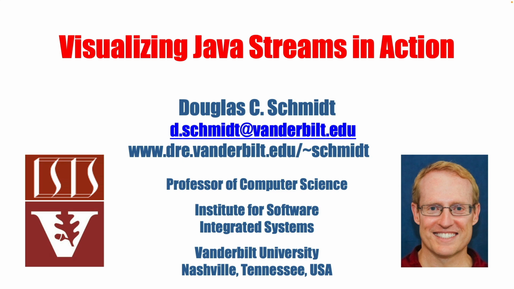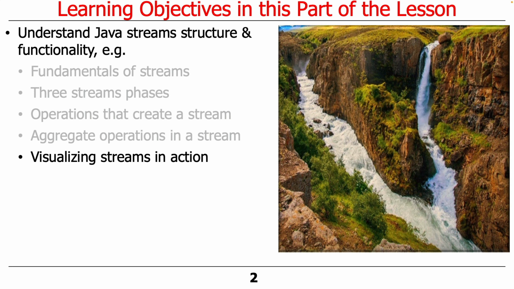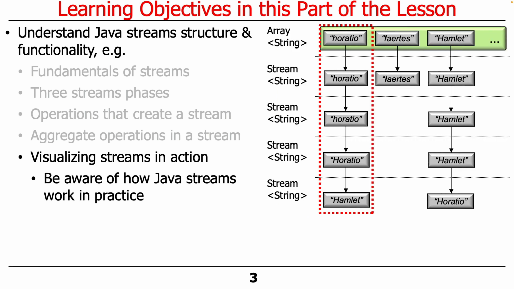So the final thing we're going to talk about today is visualizing Java streams in action. The idea here is to give you a better gestalt, right-brain oriented way of looking at what streams are doing to augment the left-brain control constructs, flow of control, and syntax of the code. We're also going to talk about how streams actually work in practice, which is not necessarily the way they appear visually when you look at them the first time. So we'll start at a high level, and then we'll show what's going on under the hood.